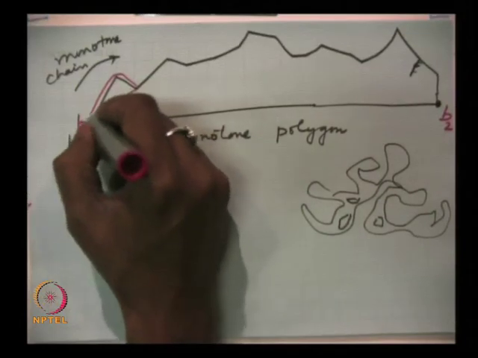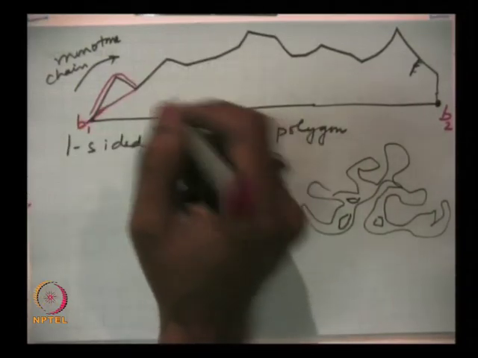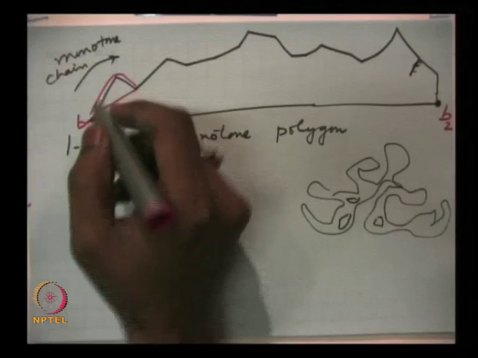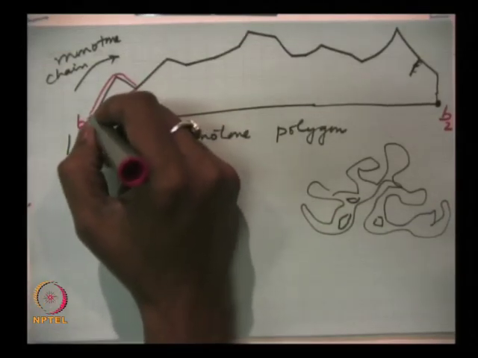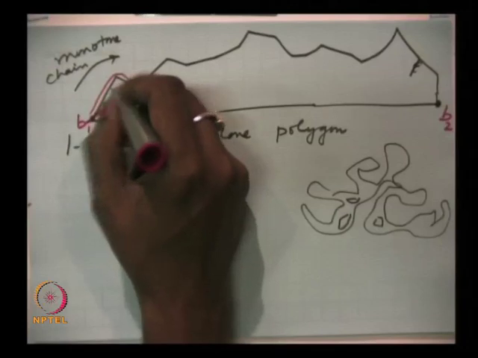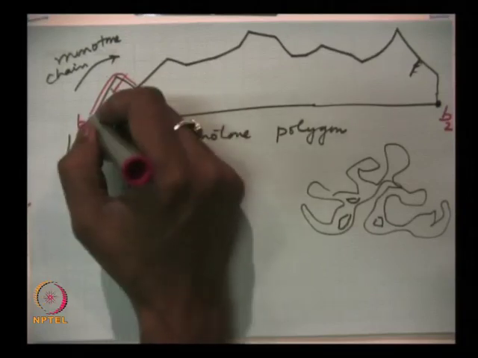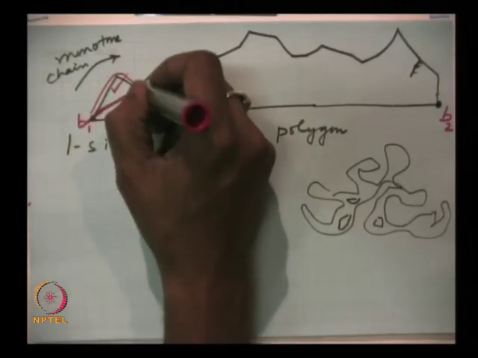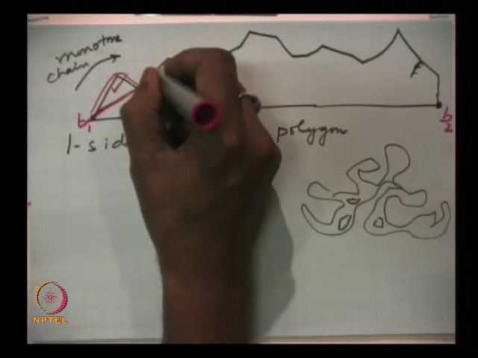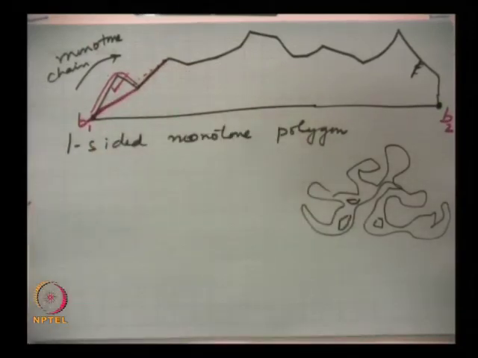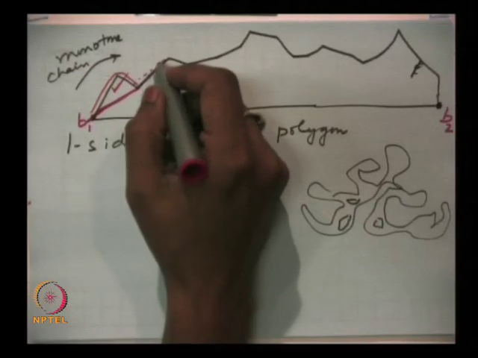Now, once I add this edge, once this triangle goes out, I am looking at a smaller polygon, again a one-sided monotone polygon, but with one less triangle. So, I can resume my journey. I again start from here, though this is gone. This triangle is already part of my triangulation, so I can resume my journey from B1 again. Just assume that this is not a right turn, but a left turn. If it is a left turn, I can't add this edge because it is not guaranteed to be within the polygon. So, I continue my journey.